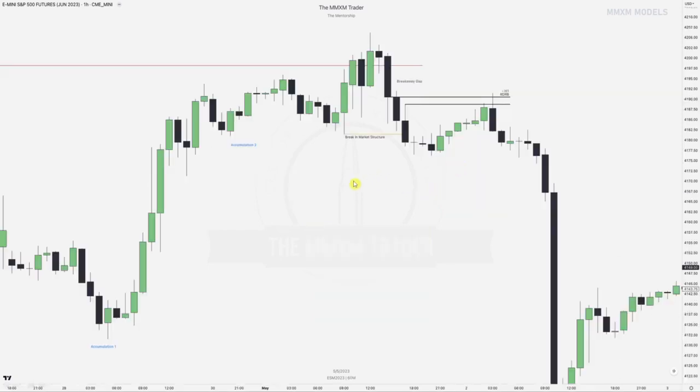Zooming in a little bit more, we've got that accumulation phase 1, accumulation phase 2, and then external range liquidity up here has been taken, right? So break in market structure over here, and then price retraces back up, and this is an opportunity to look for a market maker sell model. We've got that breakaway gap up here, and remember from core concepts, we've got that new PD array, that redelivered, rebalanced gap over here. Price has no business going into that breakaway gap, and it should form a sell side of the curve down here.